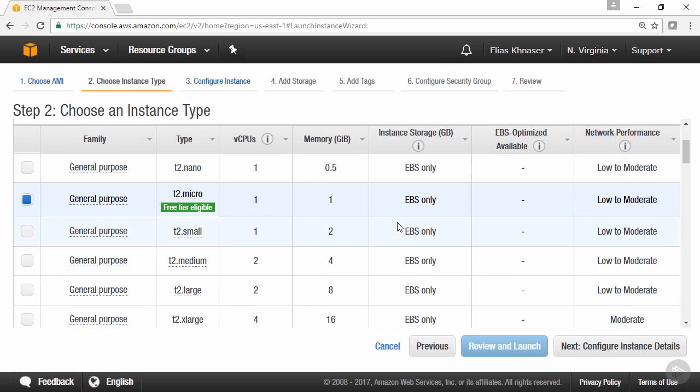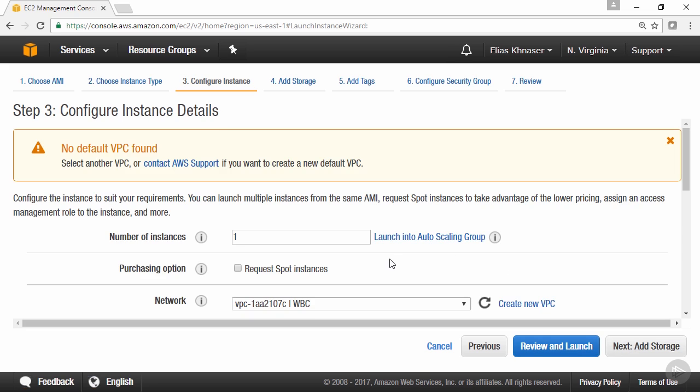Now down here, you can specify the type of instance that is going to be associated with this, what type of hardware you're going to use this on. Remember during the lecture, we talked about how much can a particular instance handle in terms of traffic. So the beefier the instance, the more memory, more RAM, the more load that it can handle. Now for the purpose of our example, I'm going to go with the cheapest one and the lowest configuration here. So I'm going to go ahead and select that and click on Next.